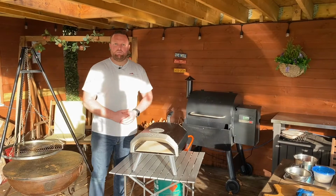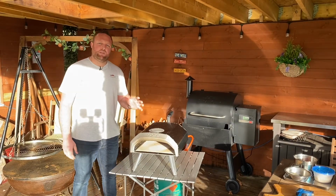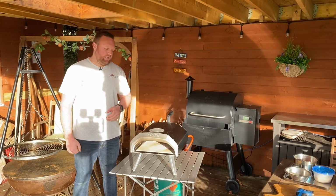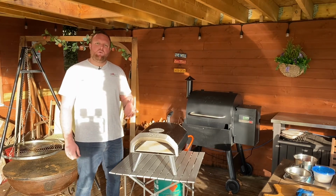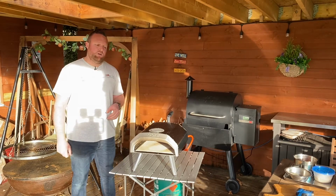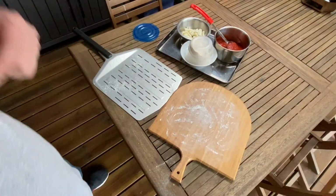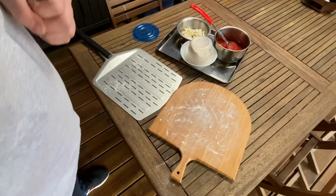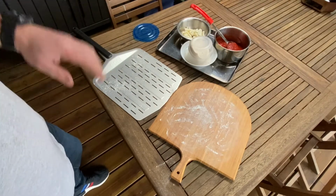Now we're all fired up. We're going to leave that for around 15 to 20 minutes. We'll check it with our temperature gauge. We want to be looking at around 450 to 500 degrees on the stone, so we'll keep an eye on that and we'll be back when that's up to temperature. So our oven is now near temperature, at around 430 degrees C.